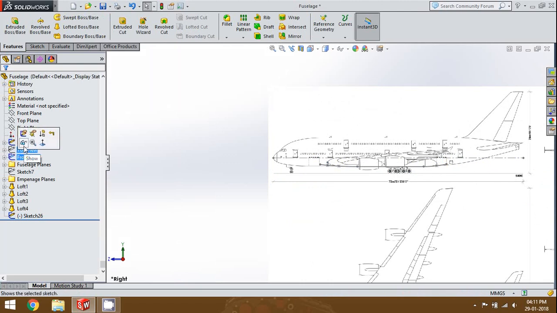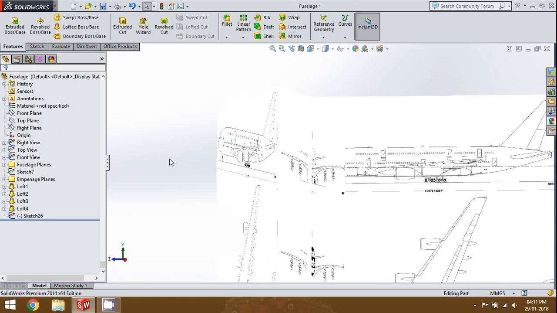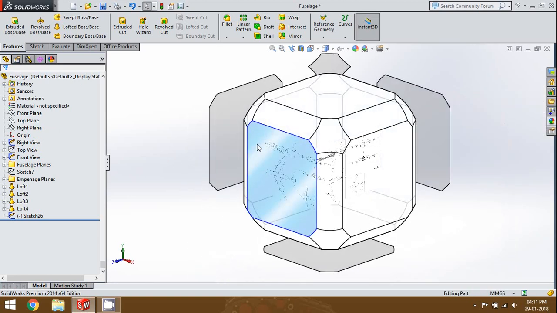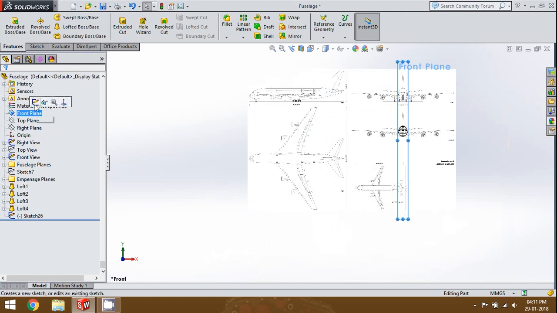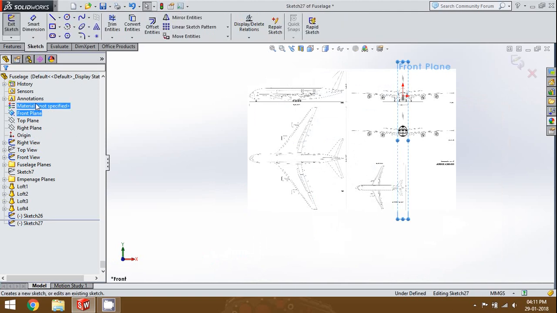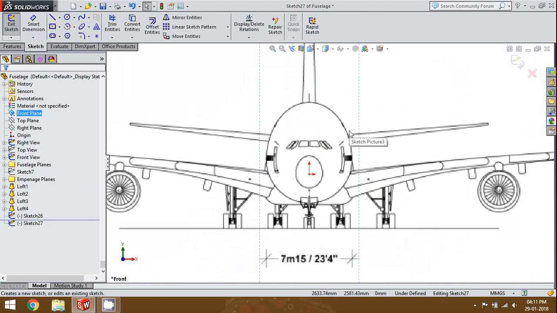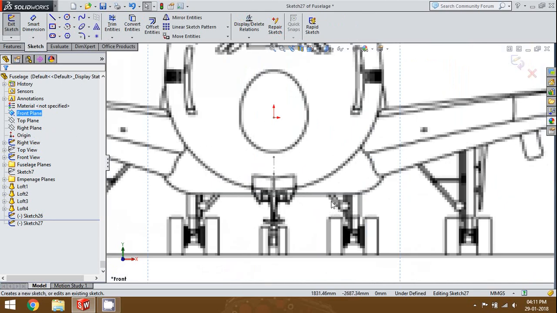We show the front view sketch over there, and we have to sketch on the front plane. So we start the sketch on the front plane. We know that the belly starts from this point from the right view, but we don't know where the belly starts from the front, but we can see that the belly starts here at the front.